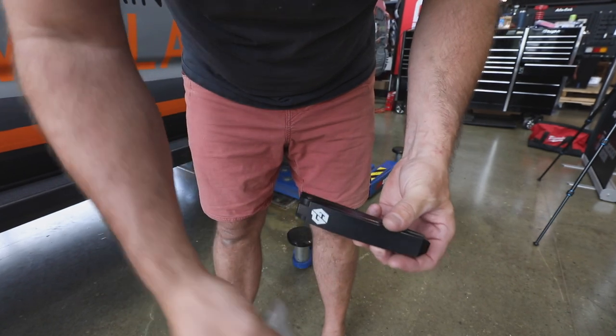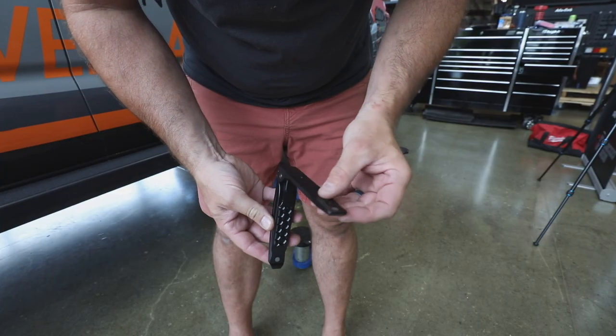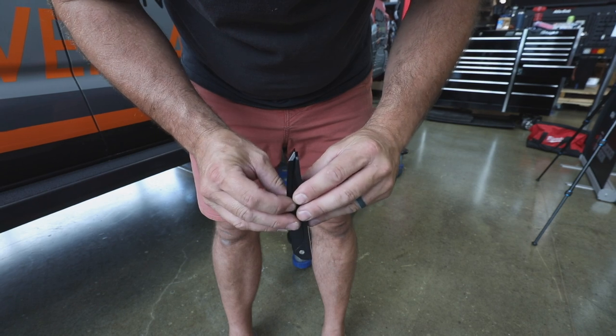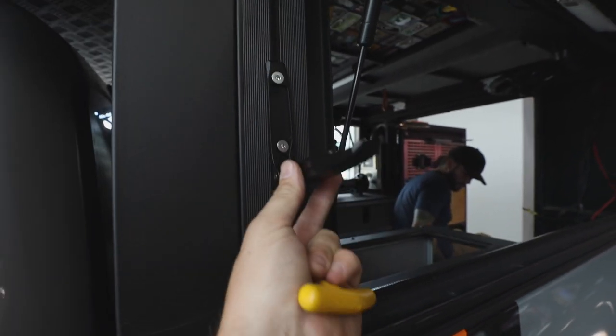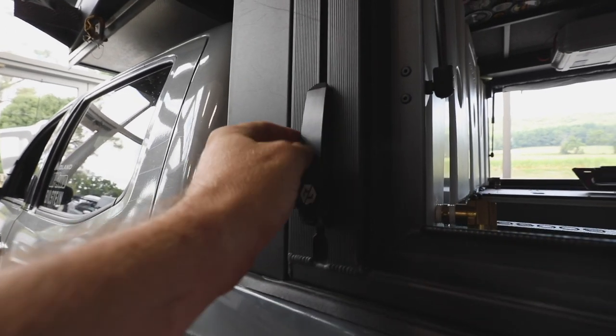A bunch of little projects — a little fun stuff — it's a GP Factor install type of day. So what we're going to do is put these little fun steps on the side of the canopy camper. They'll actually fold down and allow us to climb up on top of the truck to load boats, check on wiring, pull some branches out from underneath the load bars — whatever needs to be done. There's actually a magnet here which kind of helps this thing snap together and stay shut so it doesn't bounce around and come off. Just stainless Allen bolts and there are little threaded pucks behind there. I'm going to keep it kind of low so it's easy to climb from down at the tire level.